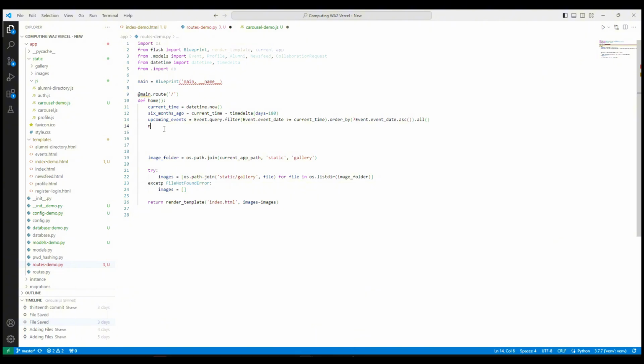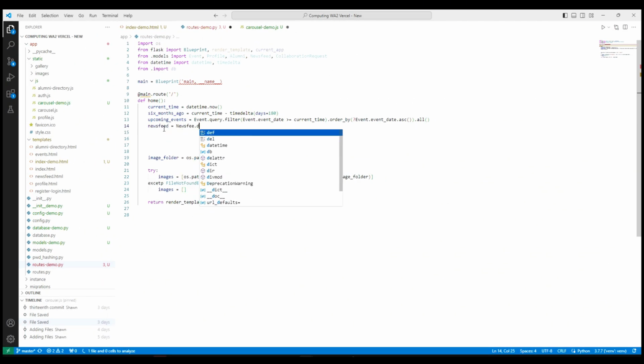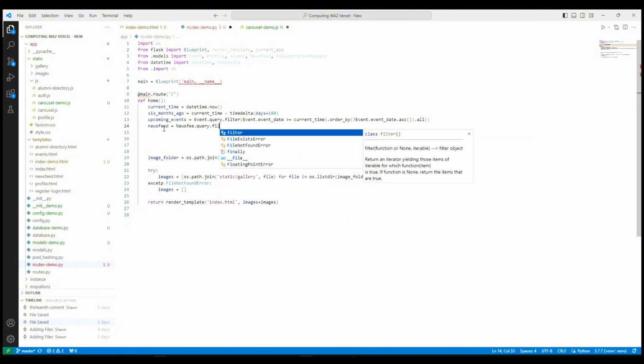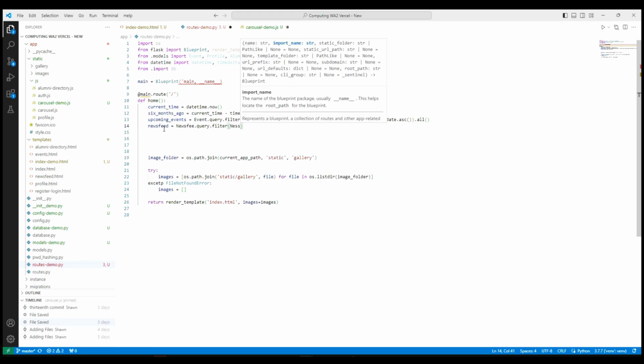The Newsfeed.query starts a query on the Newsfeed model. The filter Newsfeed.date_publish greater than or equal to 6 months ago filters posts to include only those published in the last 6 months.